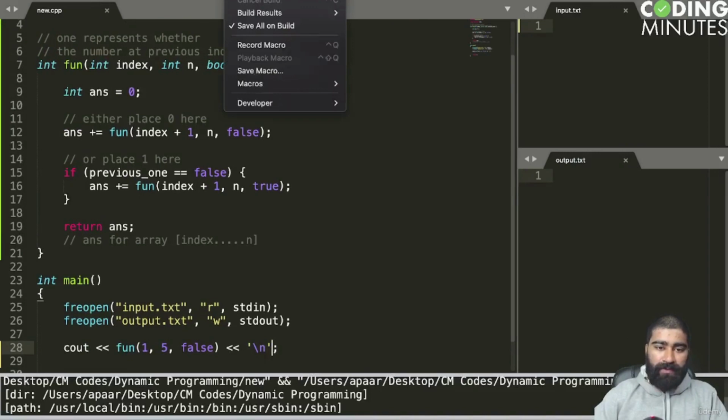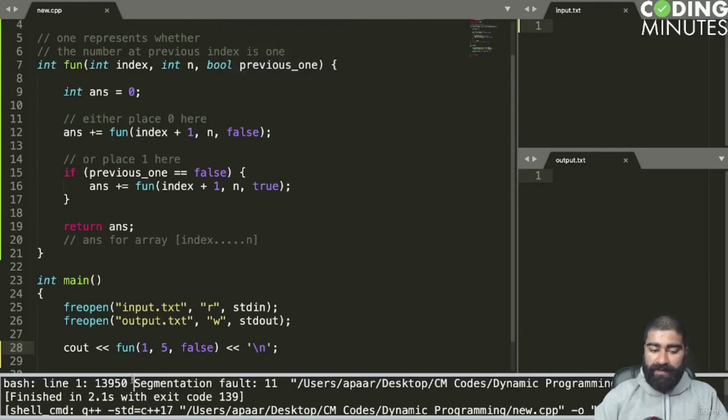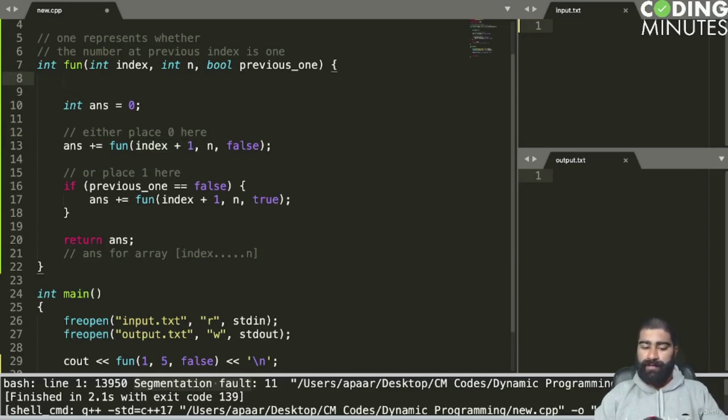Okay, so why won't this work? Why am I getting some errors? Because we all know, yeah, segmentation fault. So when do we get segmentation fault? When there's a stack overflow. What is a stack overflow? When we go over the recursion and the stack builds up, right? If there is no base case, then it will keep on going forever. The index will keep on increasing by one. It will never know when to stop and return, right?